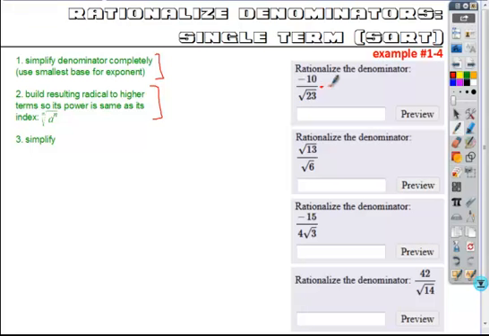When I look to rationalize, I'm going to multiply the top and bottom by the same indexed radical. Here, it's a square root, with the same base inside my radical, in this case 23. Then I'm going to build my powers in the denominator up so that my total sum of powers is equal to the index. The index in a square root is 2. My original radical has a base of 23 to what power? It's an unwritten 1. So I need 23 to what power so that the total sum of powers equals 2?